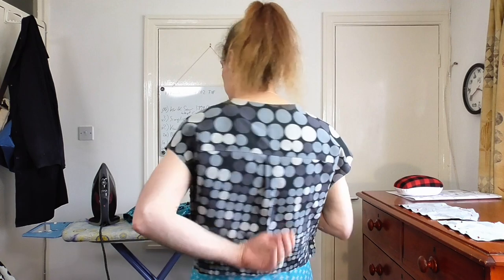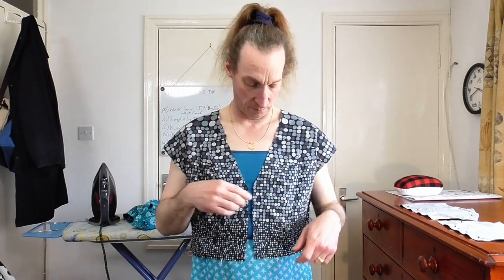I've started getting the bodice together and it's come together quite well. The pattern starts by saying to do these pleats on the front - as long as I take my time they seem to go in alright, just a little bit fiddly. There's a pleat on the back as well. Then it says to stitch the front yokes to the front and the back yoke to the back piece, then stitch up at the shoulder seams. I've pinned the sides up to get an idea of how it's sitting - my first consideration is that this is the large, and it is, well, large.